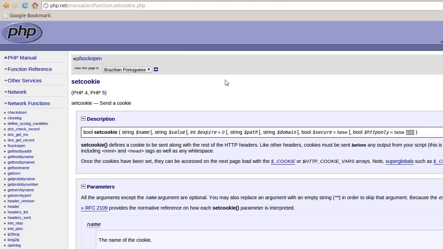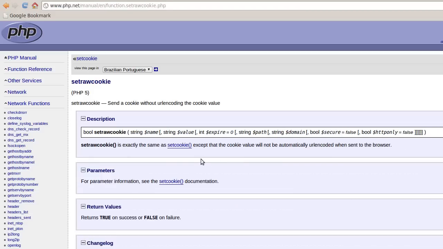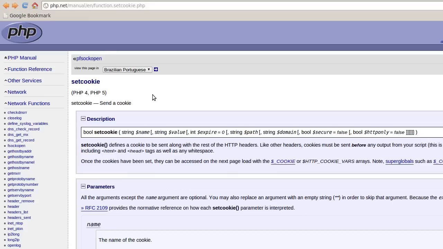So that gives you kind of a semi-permanent way to store data. When we're talking about cookies, there's really two main functions in PHP. One is the setcookie function, which is going to actually set the cookie. And then we have the setrawcookie function, which really does the same thing, but the difference is that with setcookie, the information in the cookie is automatically URL encoded, whereas with setrawcookie it's not. So there may be a situation you come upon where you need to do that, but for most cases you're probably going to go with setcookie.